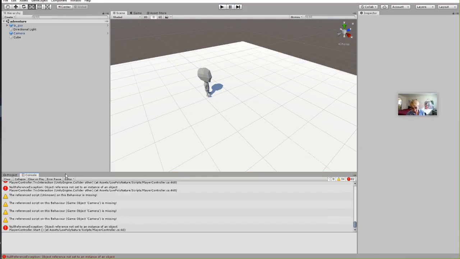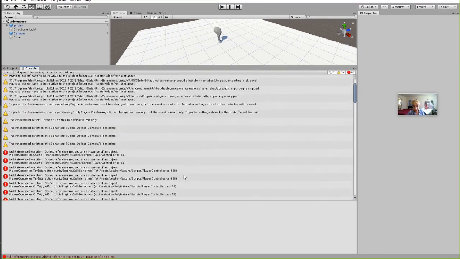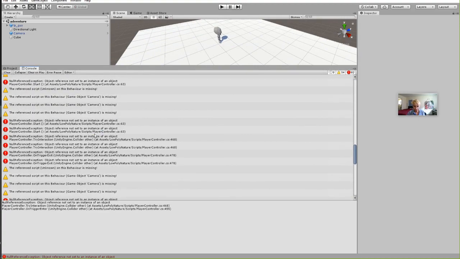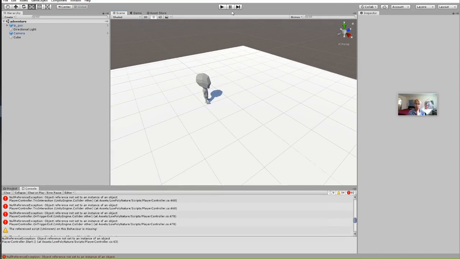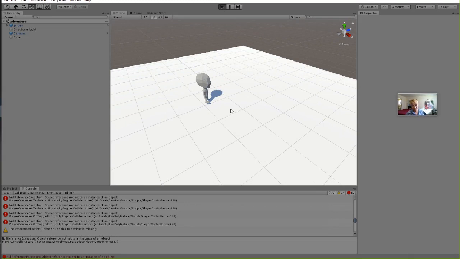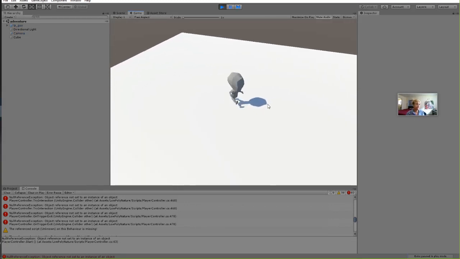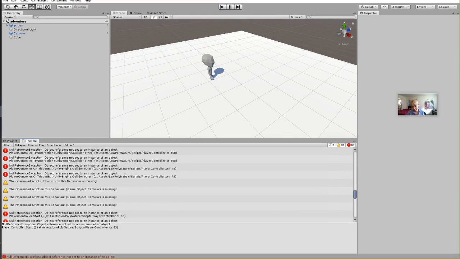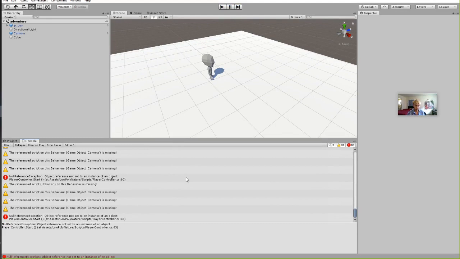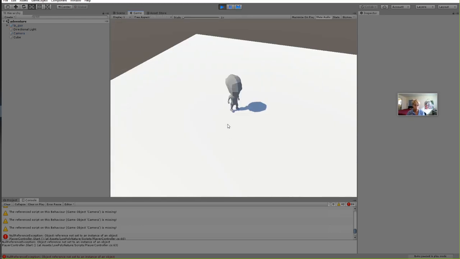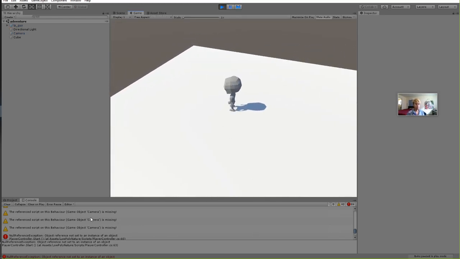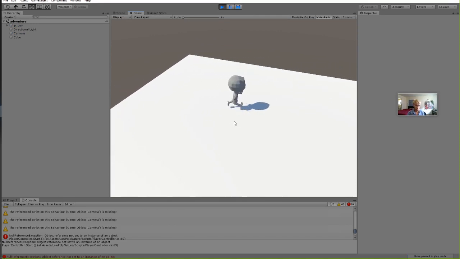One thing that you might notice is that the console is yelling at me right now. It's like, hey, you don't have this or that or whatever. Unity loves to complain. So if everything is working, don't worry about it. If you start importing a lot of assets, this thing will start going nuts. It's really helpful if you want to figure out why something's going wrong, because the answer will probably be in the console somewhere. But if everything is working as expected, then you can, for the most part, just ignore it. It doesn't matter. And if you build and distribute the game, no one's going to see this anyway, so it doesn't matter too much.